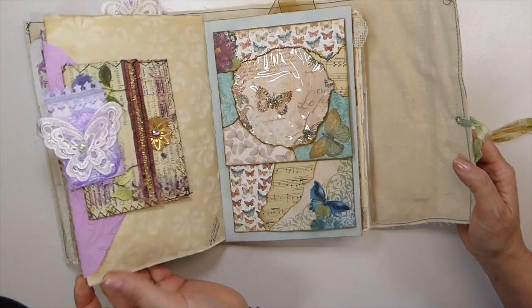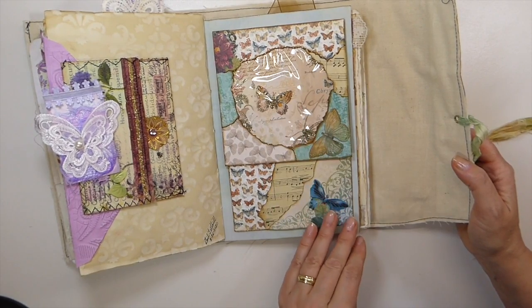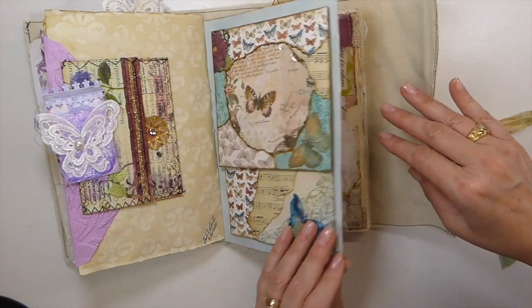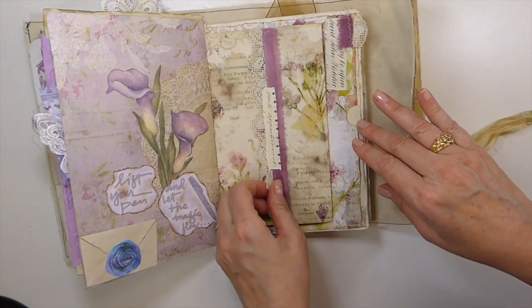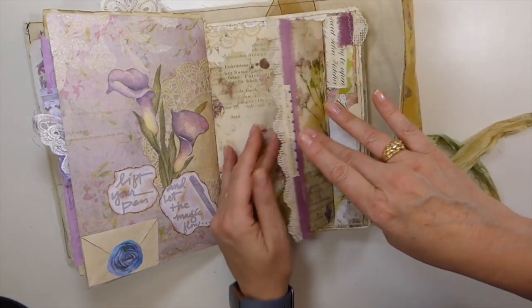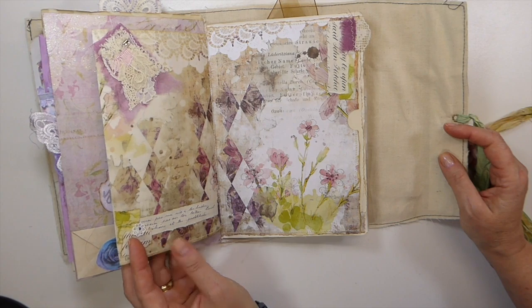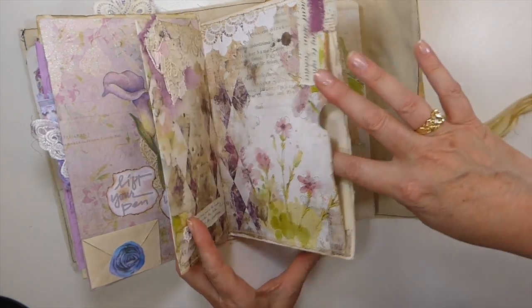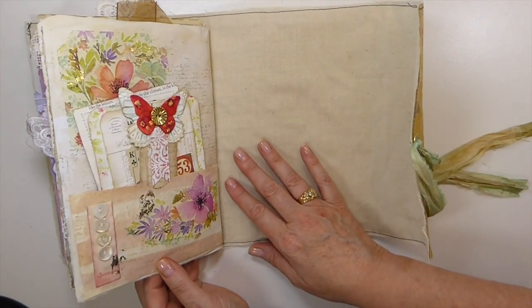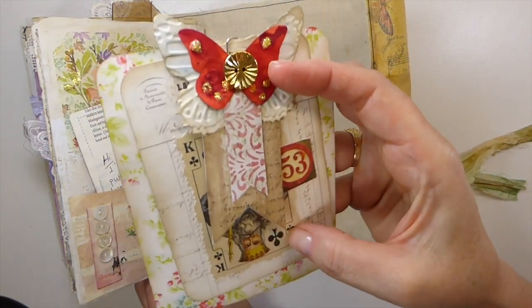So much work. Just beautiful. I love that.